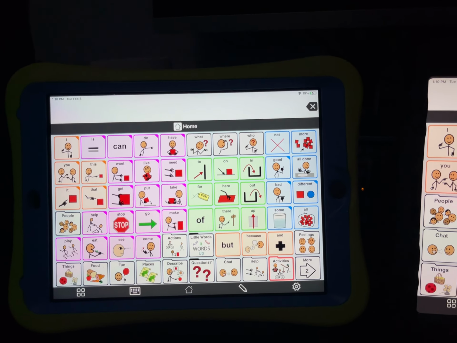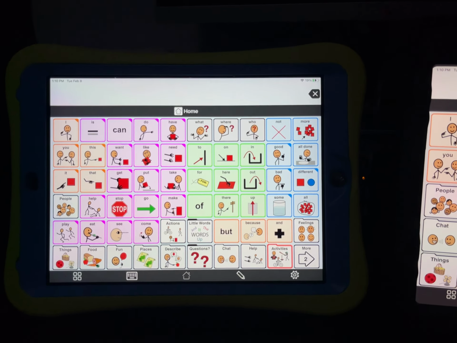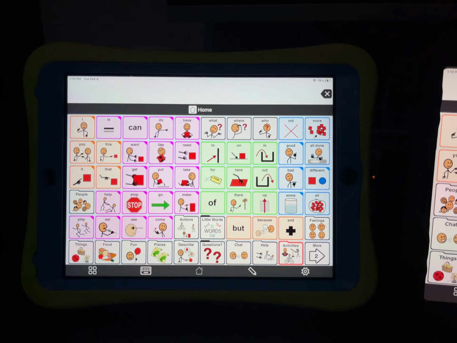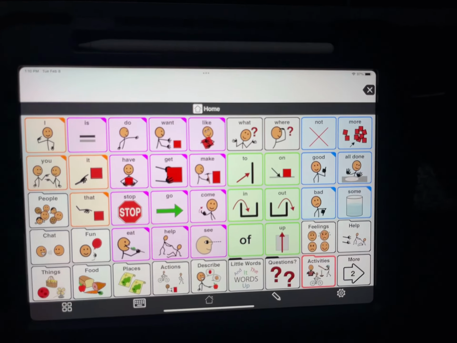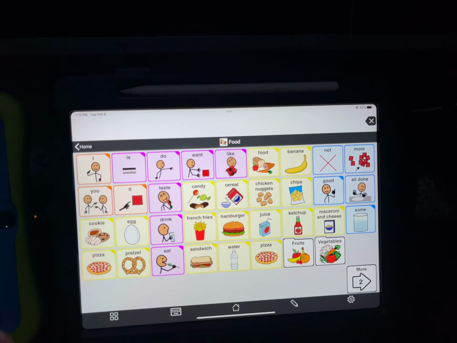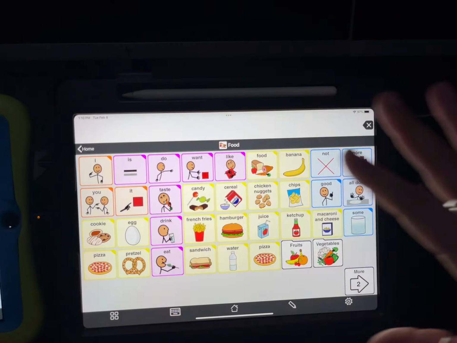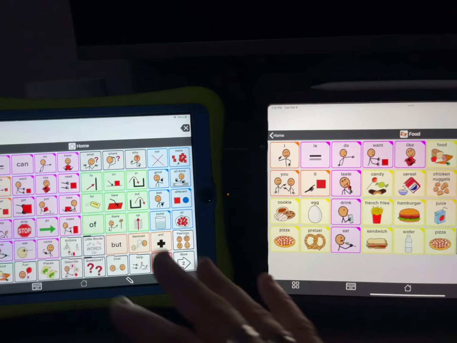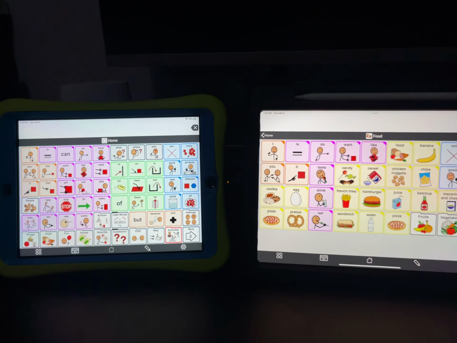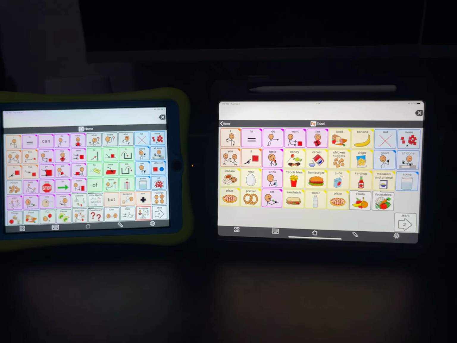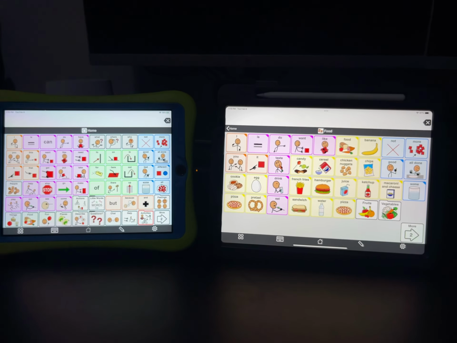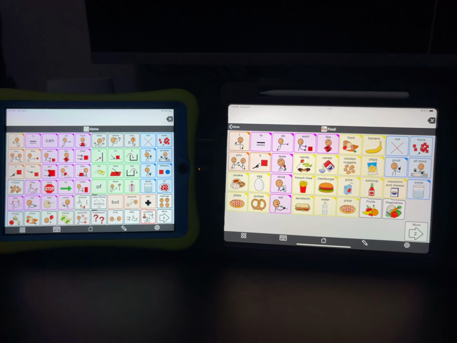You always want to make sure your child feels like it's their voice, so you have to consider your child. You always want to make sure that you can keep up with customizing. So if you know you're going to customize 1 million family foods in here, maybe wait to make anything too custom over there. Get one completely set up, then copy over, then customize more. There's just so much you can do with 2 AACs. I just want you to know there's a lot of possibilities. Look through all my other videos, but this should walk you through some basics.